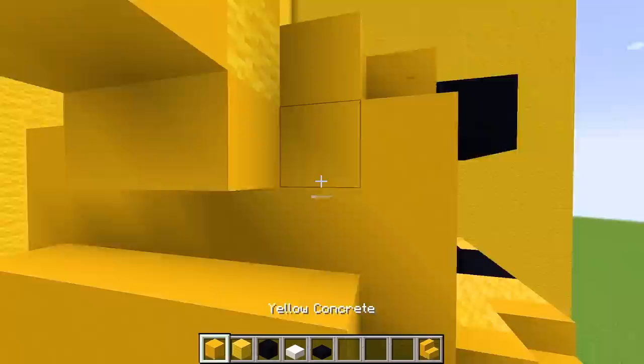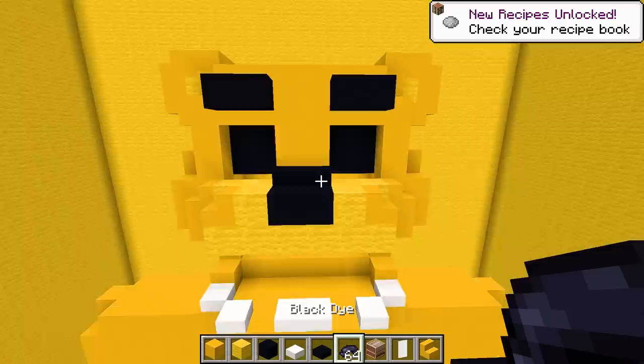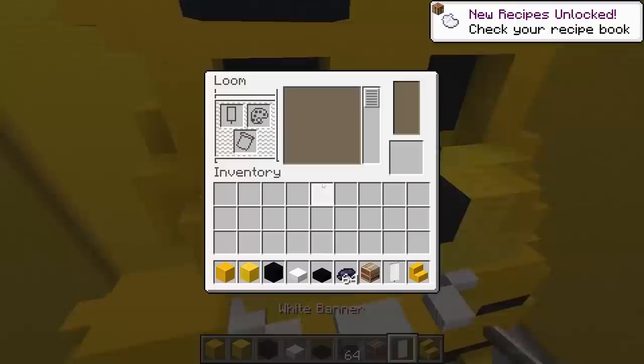All right, add these staircases. All right, there we go. Now it's time to add the eyes. So we're just gonna go inside by 1, kind of like that. All right, now to make the actual eyeballs, what I'm gonna do is use a banner. Oh yeah, I'm a genius.